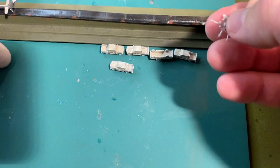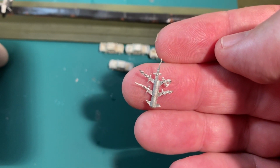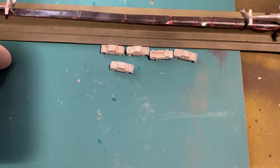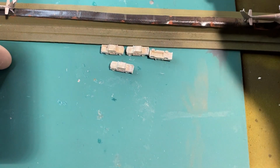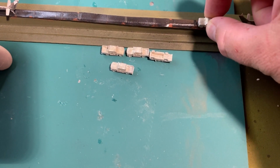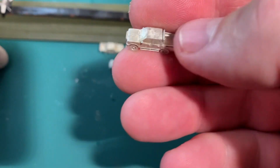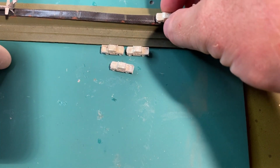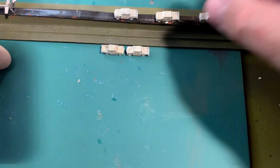The only area that GHQ fail a little bit is with the machine guns. You can see that most of them are broken and will be a little bit hard to use, but I'll keep them in the container and mount these vehicles onto the double-sided tape. I actually had a look at them just before and nowhere did they have any flashing that needed to be tidied up, so that's brilliant, they can just go straight on the ruler.